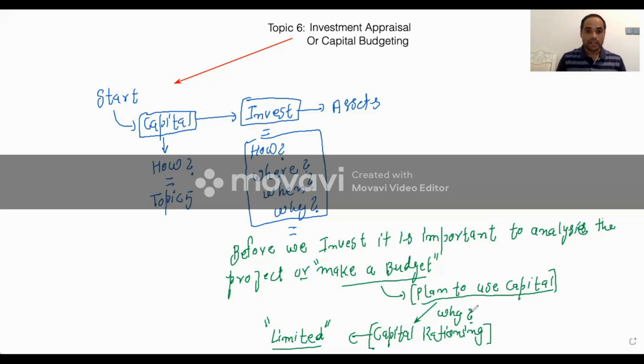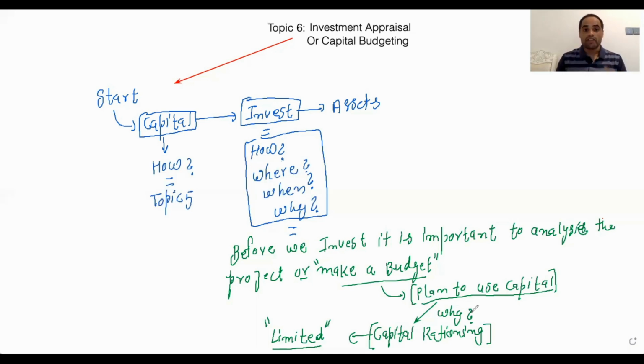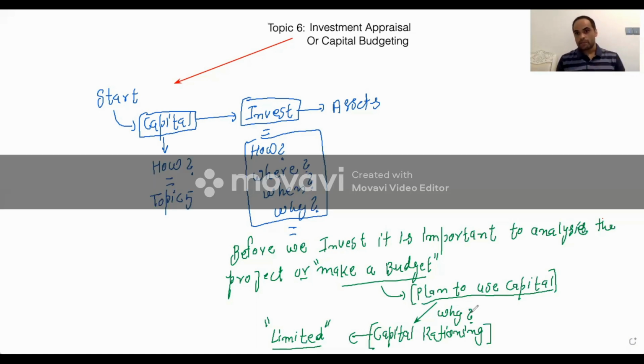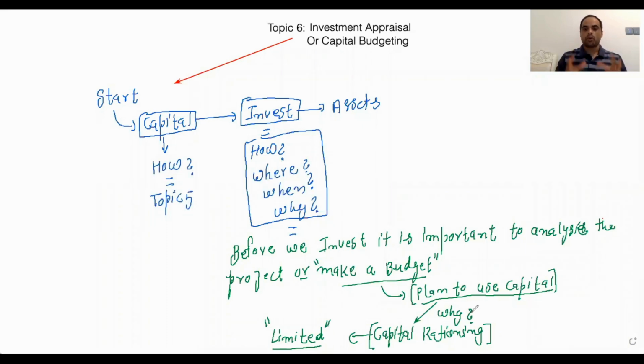You have to use that money wisely, right? You have to be really thoughtful about that money. Which project is better? That's why it's very important to analyze the project, because capital is rationed. If you choose the right project, obviously your investment and use of assets are going to be much more profitable for you. So that's the whole idea here. That's why it's very important to analyze the project, because capital is limited.